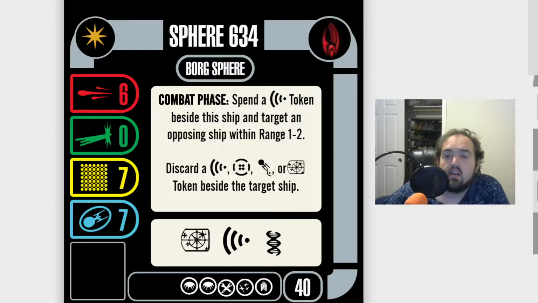So this Sphere, combat phase, spend a scan token. So hey, another way to utilize scan. The Borg are kind of making use of scan. Scout 255 makes use of scans. That ship is not on this list, but it was a contender. Yeah, never a super serious contender. I mean, when the Assimilated Brel doesn't make the list, that's just because the named ability is bad. The generic's actually a pretty good one.